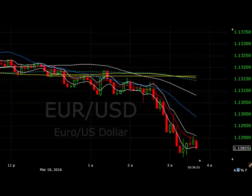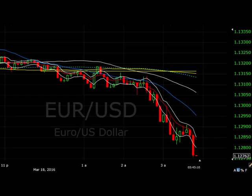Let's get these stops sorted out. So I was in at around about 88 to 86. I'm going to put my stops in at about 77 and just see how this goes. So I'll press pause for the minute. It could be over very quickly, but I'm putting my stops down at 77.